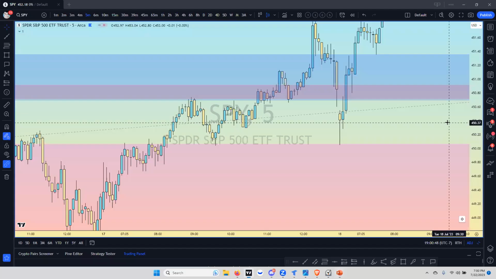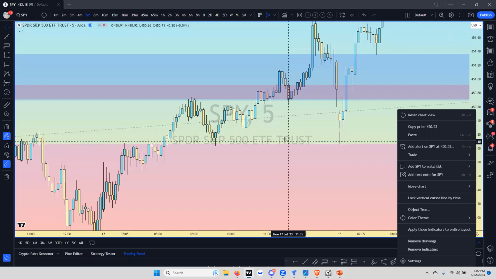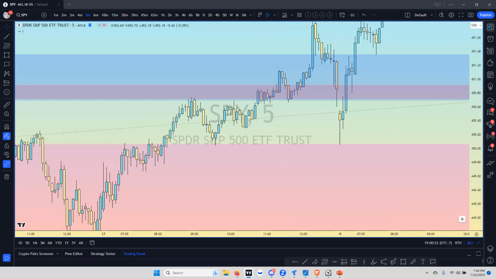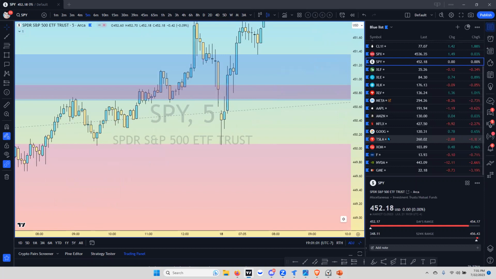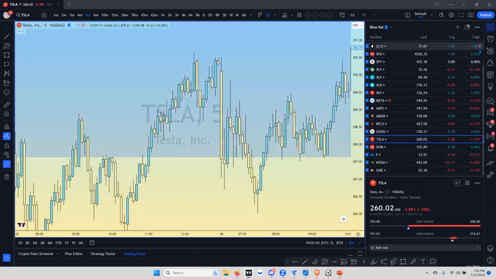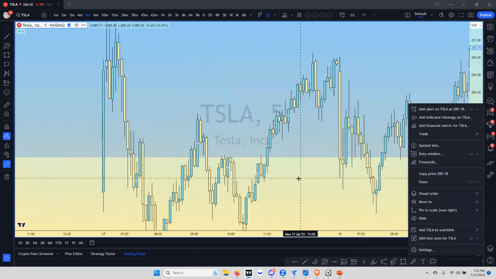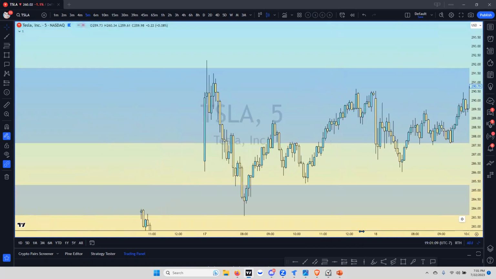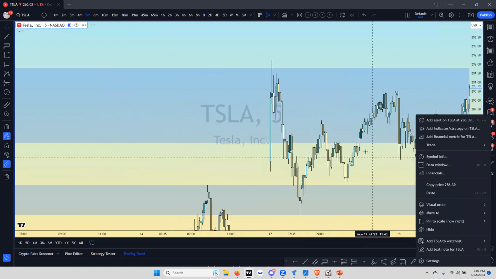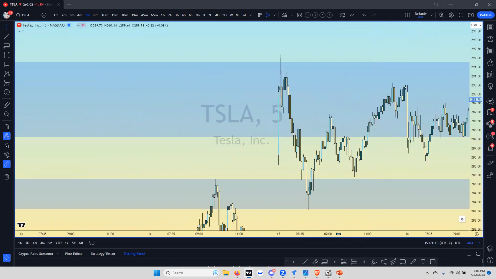I actually went through those examples on how to trade impulsive legs. I guess we can find a couple more. Let's just take another stock. I normally just trade SPY, so I just kind of stick to SPY. But let's do Tesla. And we're gonna be focused on impulsive leg trading.